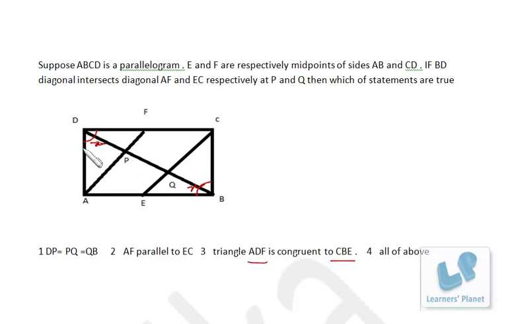After that, this side is equal to this side because opposite sides in a parallelogram are equal. Similarly, CD is equal to AB. That means half of CD, that is DF, and half of AB, that is AE, will also be equal. DF will be equal to EB. So, this side is equal to this side, this portion is equal to this portion, and this angle is equal.